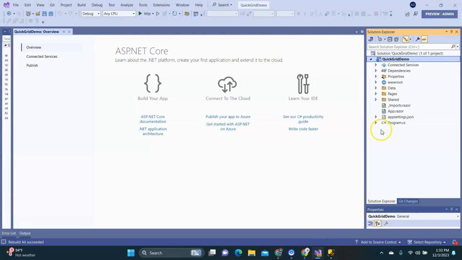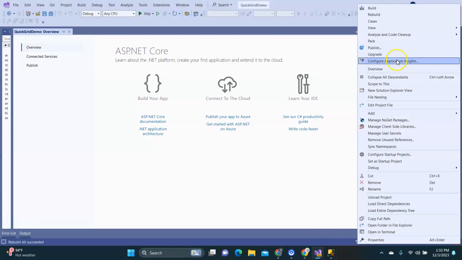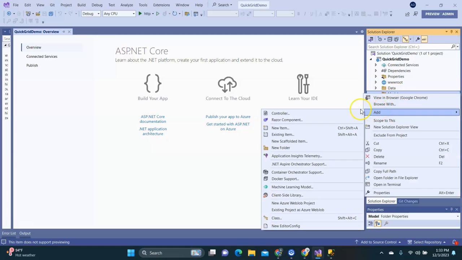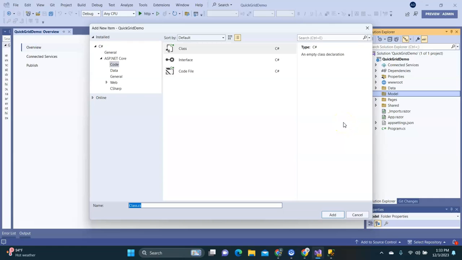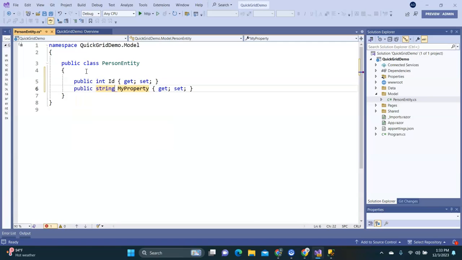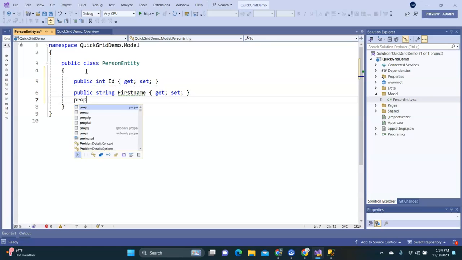Now let's go to our project, and first let's create a model class. So let's create a folder called Model, and here you can add a class, say PersonEntity, and here we are going to create those same properties: prop int Id, and then prop string FirstName and prop string LastName.